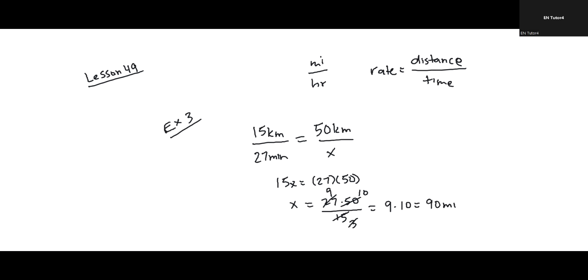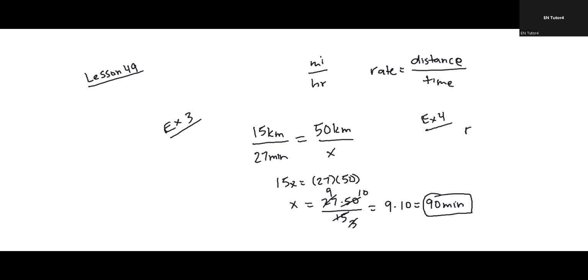So 90 minutes would be the total time that it took him to ride in the race. Now, example 4 is connected with this, and example 4 says, what is Julio's rate in kilometers per minute? And so as it turns out, we can either use this side of the equation, or now that we know what x is equal to, we can use this side of the equation. So either would work. Actually, this right side is going to be simpler as far as figuring out the rate.